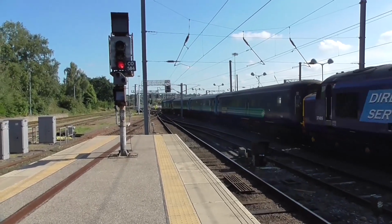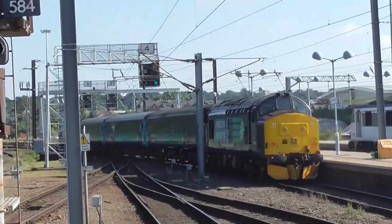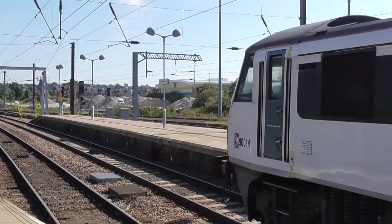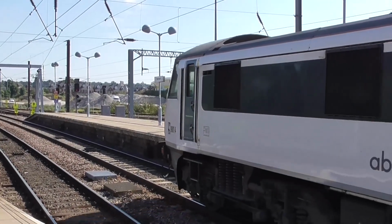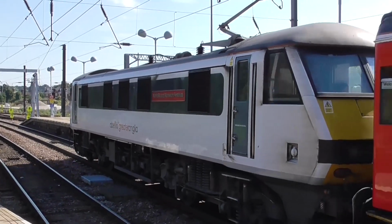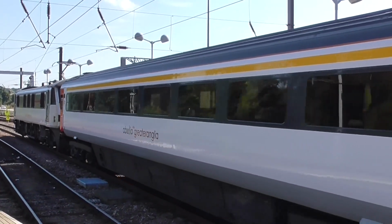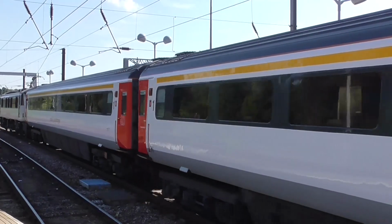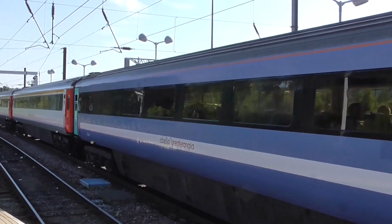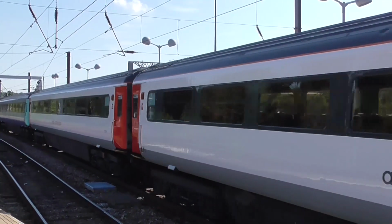Norwich has always been a good station for train spotters, as locomotive-hauled passenger trains were around for decades in this station. Nowadays it's very different, as we see multiple units and electric locomotives running and working the rails. The electric locomotive we see here, Class 90, is also going to be phased out very soon. The Class 90s are soon to be re-embarked on different jobs. This includes freight work around the Suffolk and East Anglia area.